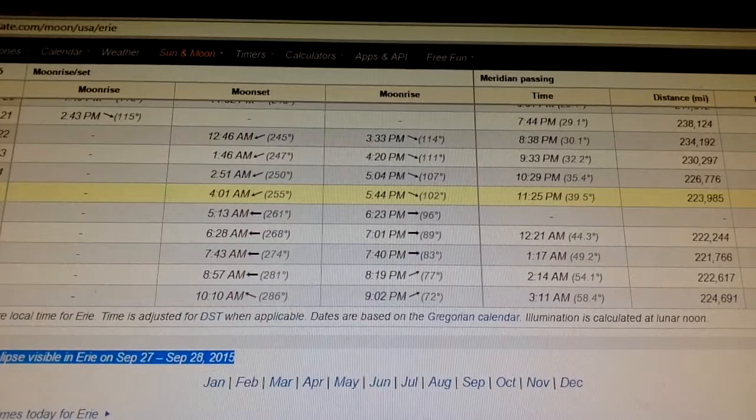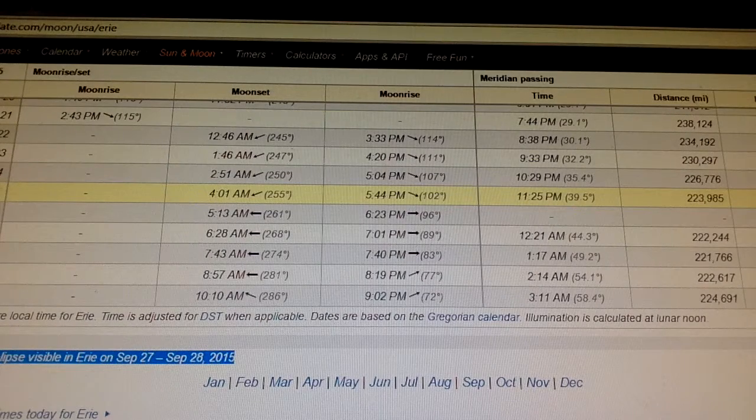Another very useful resource that students will be able to use with their families at home in this research project will be using a website called timeanddate.com/moon/USA/Erie. And this website, depending on your location in the world, will show you when the moon is going to rise that day, as well as when it is going to set. And it also shows you what moon phase was last seen, where you're at right now, and what's going to be coming. So in about 2 days, there's going to be a full moon.